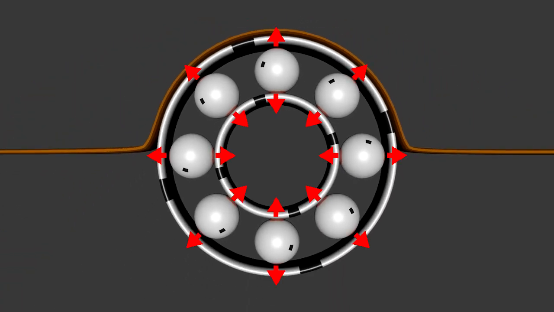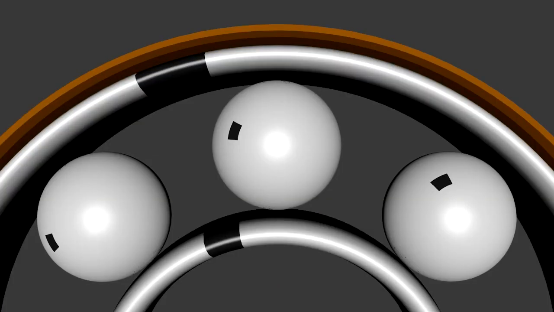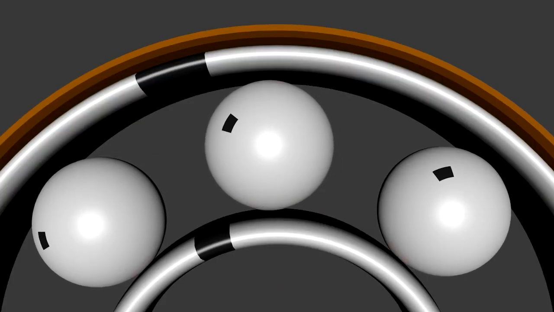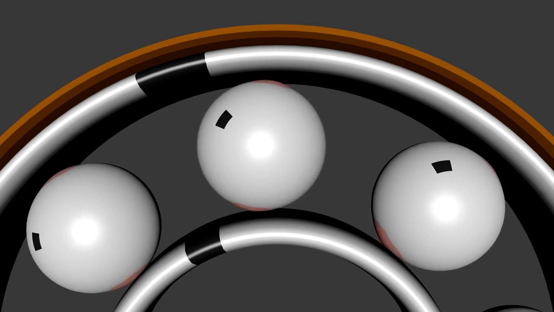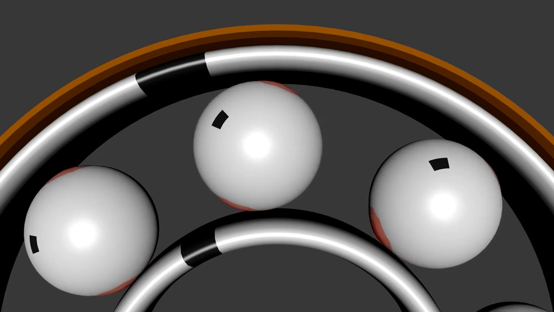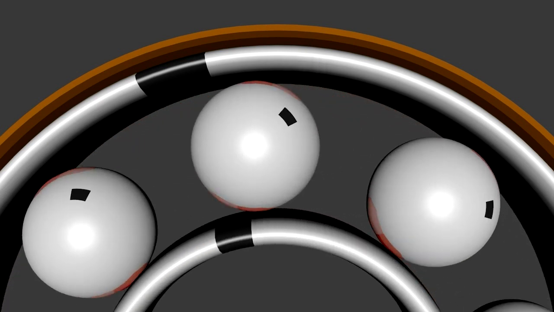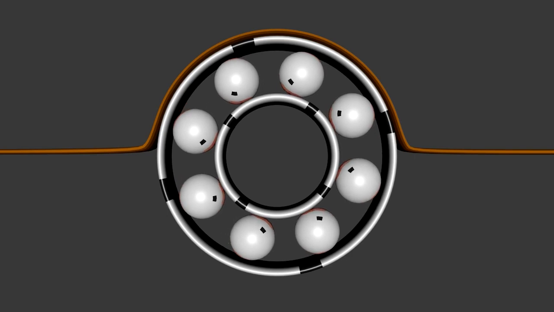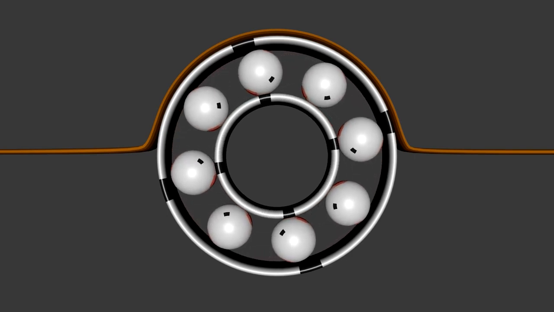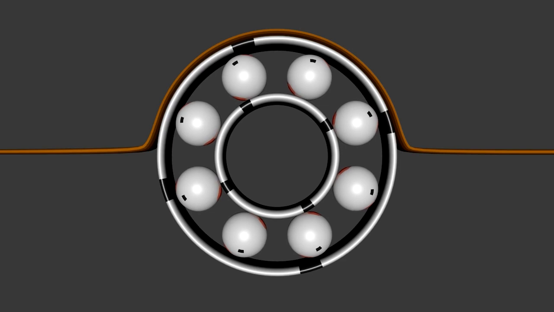But if you give it a turn first, then as each ball bulges, the bulges are moved away from the contact points. Those bulges push in the opposite directions on the rings, causing the rings to move with respect to each other. And that's how the heating produced by the high current causes motion. This process keeps going as long as there's current, or until a high current causes damage somewhere.